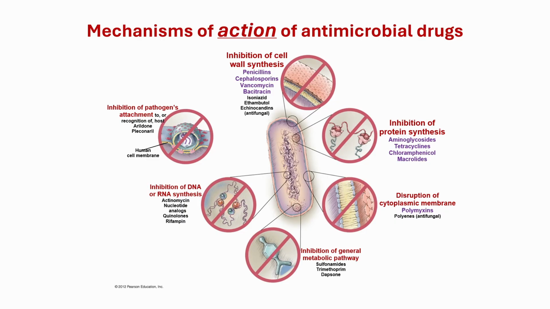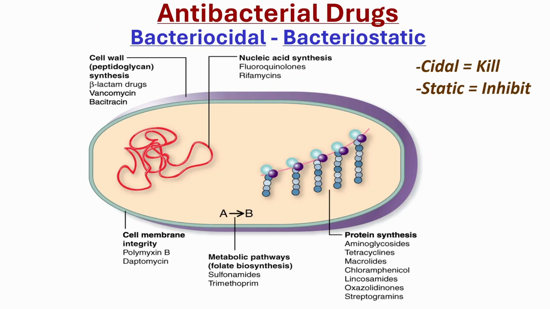The RNA, of course, is critical for them to be able to make more proteins, but the DNA is critical for them to reproduce. Now, likewise, these antibacterials can differ in whether they outright destroy or inhibit the cell's function. So some drugs will do one, some drugs will do the other. Things that inhibit the cell's reproduction are what we would call bacteriostatic. These are more inhibitory. Whereas things that might attack the cell's key structures or main functions and prevent it from doing homeostasis and surviving, those things usually are bactericidal. They will outright kill the bacteria.